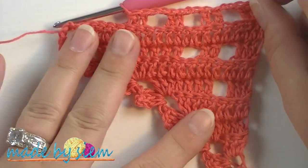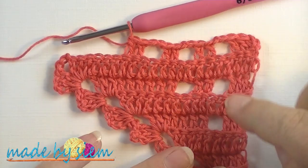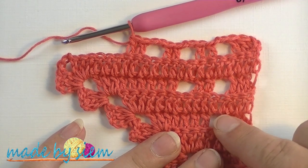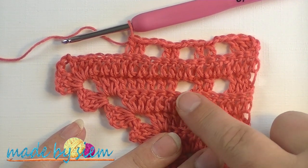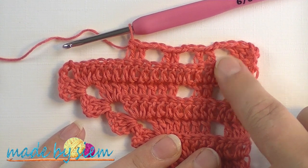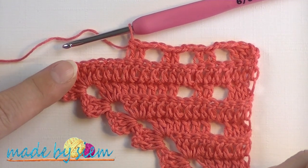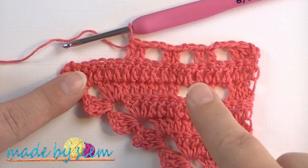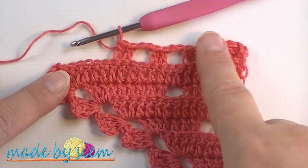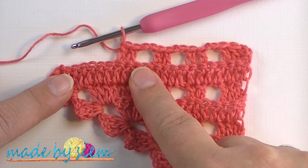Okay, I need to tell you something. Look, basically this is all you need to do for this shawl. Here we have just one space, then a row with just double crochet stitches, then we have a row with two spaces, so one, two, and a row with just double crochet stitches. This row we have three chain spaces. Okay, so we are decreasing on this side and we are making more chain spaces the further we are in the shawl. So after we did this bit and we have the return row with just the double crochet stitches, the next row will have four of these chain spaces.